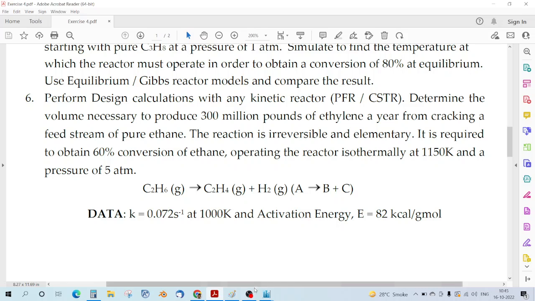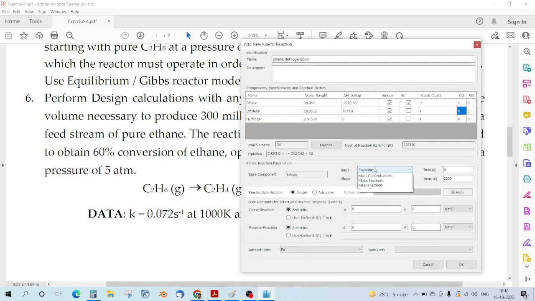So instead of fugacities, we should take molar concentrations as the main unit, and temperature is okay with us. So directly, we need this pre-exponential factor, the Arrhenius A, and the activation energy over here. So we have that, but we will see that in a while. Just the units, so it's kilomole per meter cube, then it should be kilomole per meter cube second. Okay, that's okay. So we need to specify A and E.